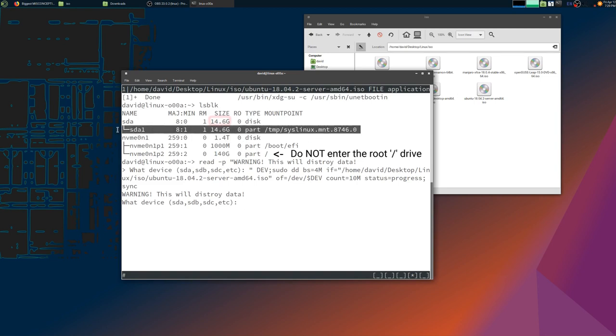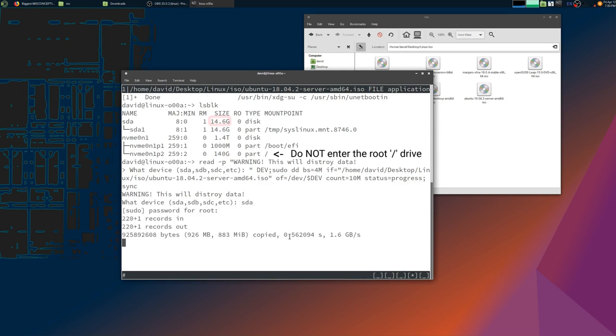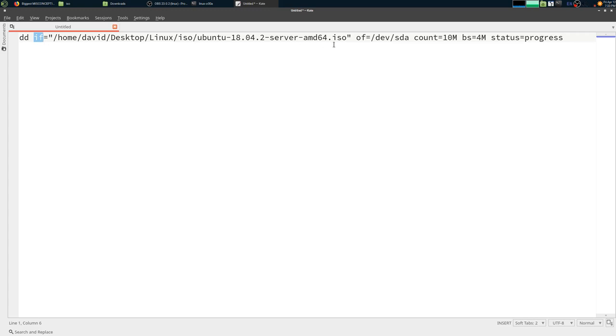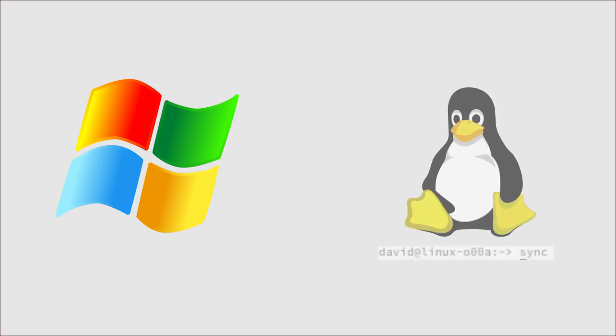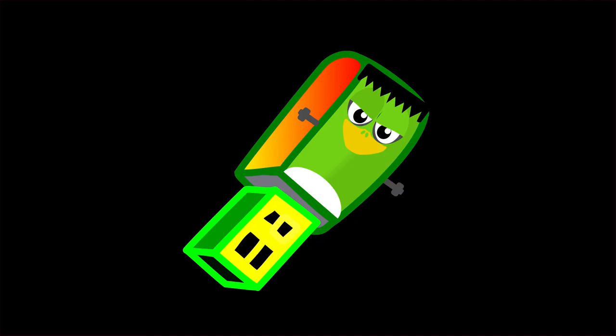You simply type in the path to the ISO and type in make USB. It asks you which device is your thumb drive, and it does what it needs to do. And of course, this is really just a dd command. You could literally just run this dd command on any distro, and that'll usually work. On Windows, after the drive has been made, you can pull out the drive and you're good to go. On Linux, after the drive has been created, I always recommend you type in the sync command, and then you're ready to go. We have a live USB now.